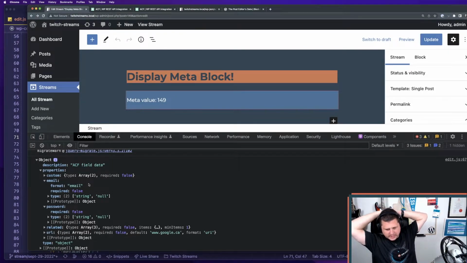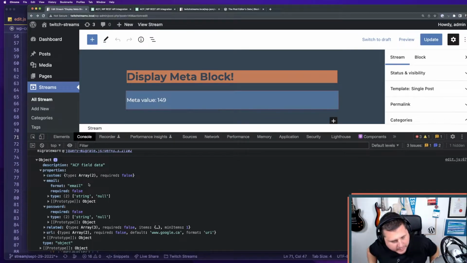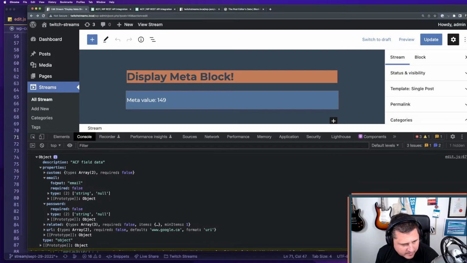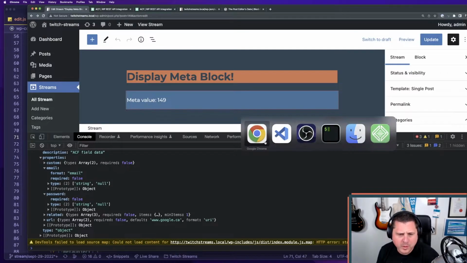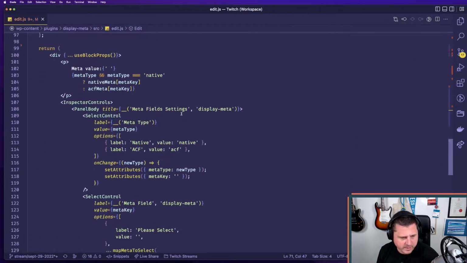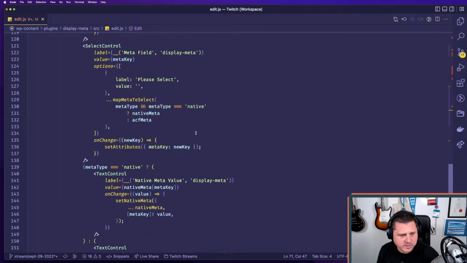So I think we're going to need to come up with a helper method or something, right? So we can infer the, yeah, because what would be super cool is if we could do this. What if, so select control, where am I here?